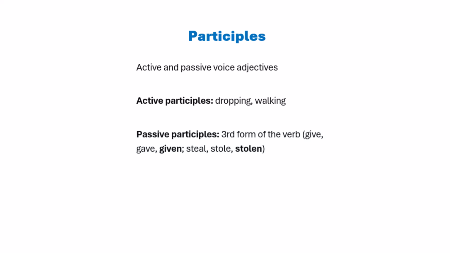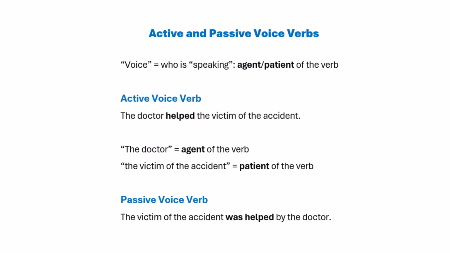Most people are familiar with active voice and passive voice verbs, but many people have never heard of active and passive adjectives. Let's do a quick refresher on active and passive verbs and then move on to active and passive participles. It's called active and passive voice because it refers to who is acting, the agent or patient of the verb.